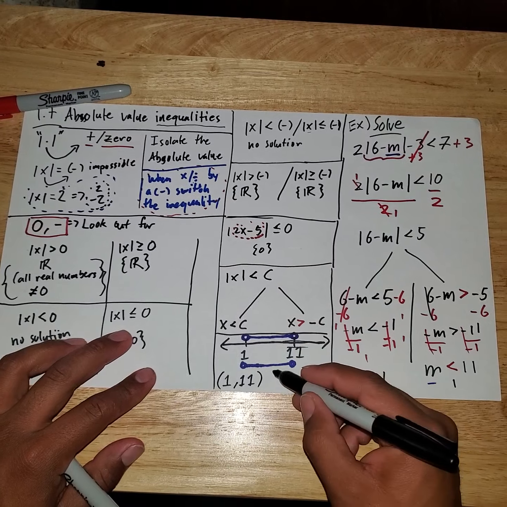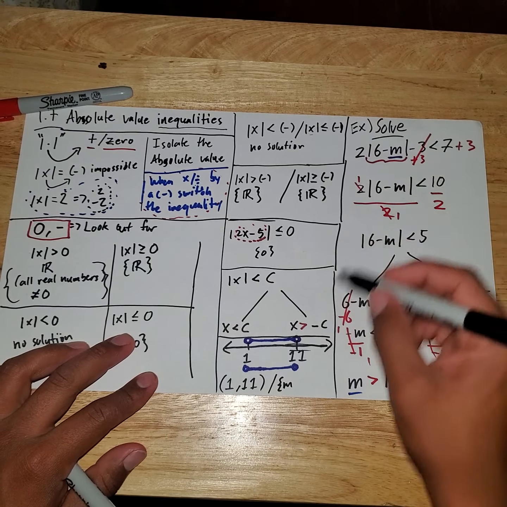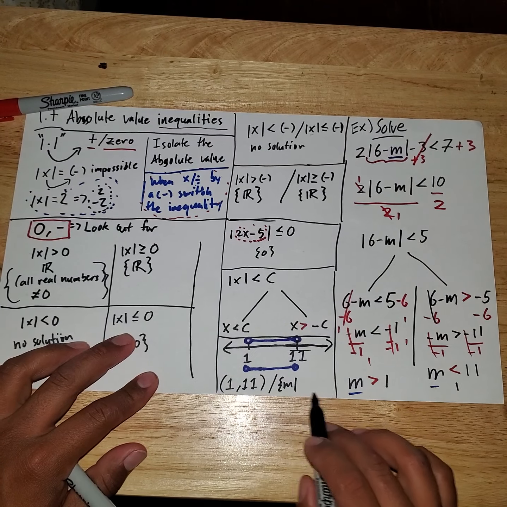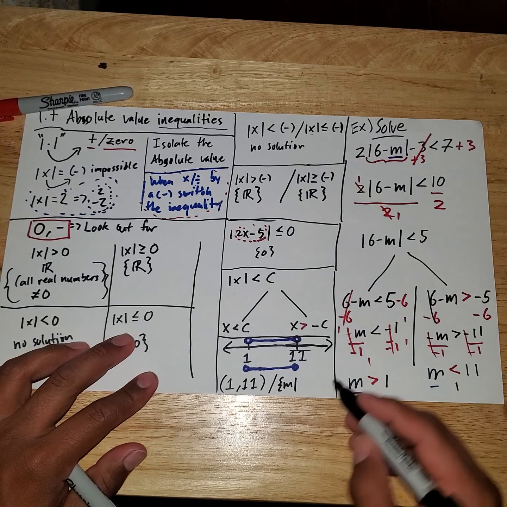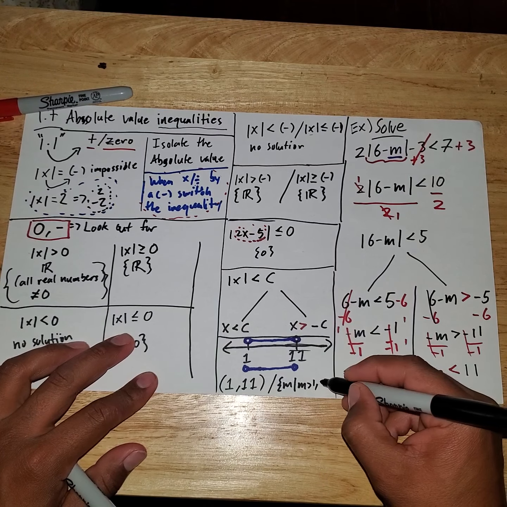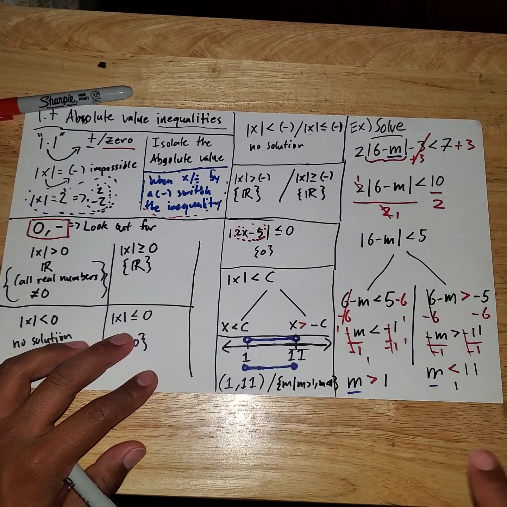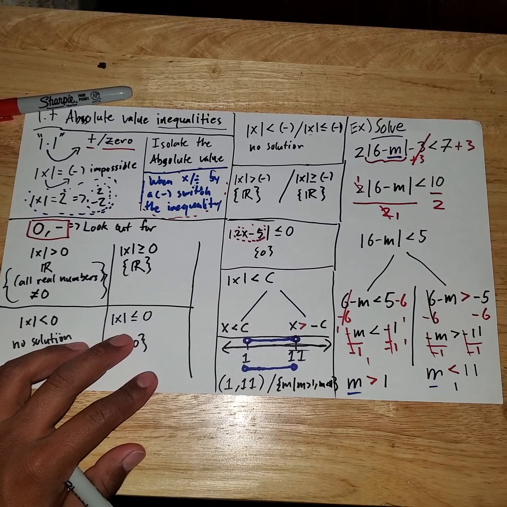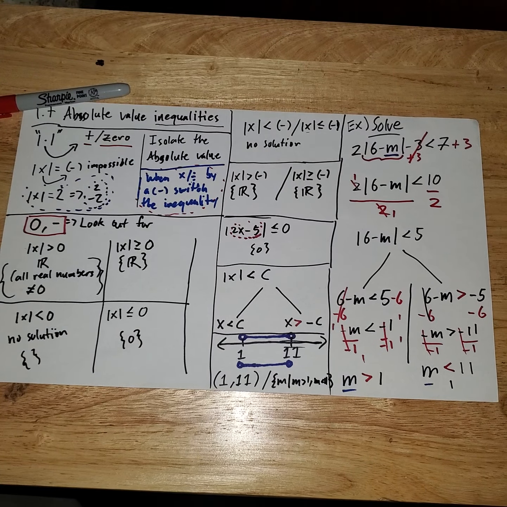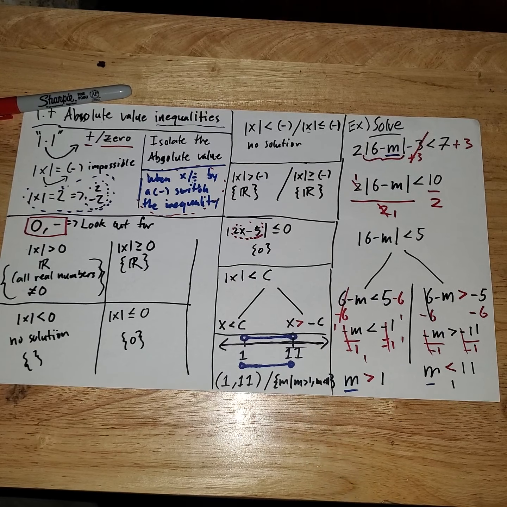parentheses are on both. For set notation, remember, it's just m, since that's the variable we're talking about, such that m is greater than 1, and m is less than 11. Sorry to squeeze it in there. So all I grabbed is these two and put it inside of here. So again, you want to watch. Sorry, got cut off there. So we just put these inside of here.